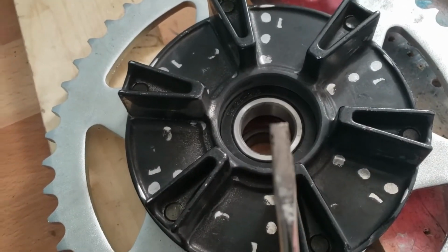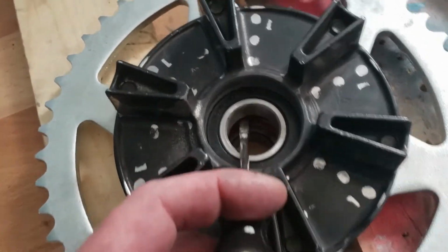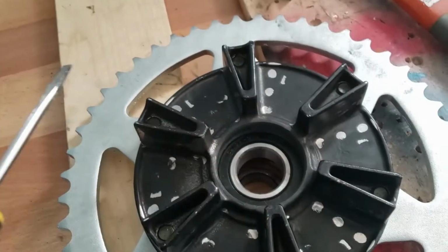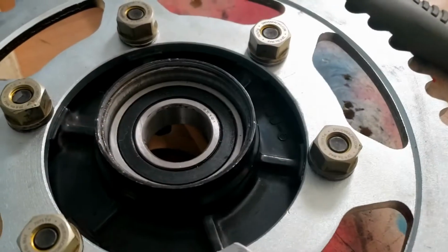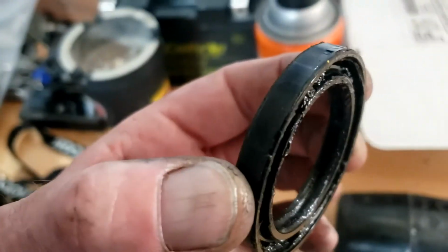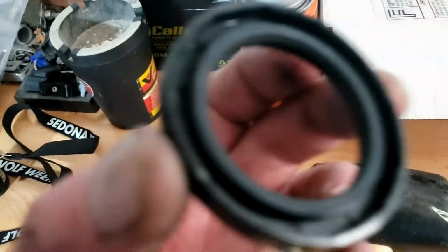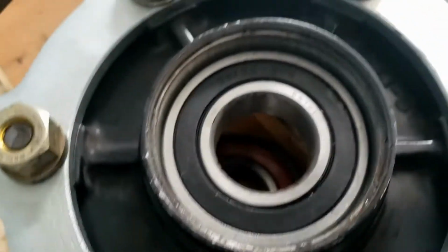So a very thin, small flat blade, just so you can get in there without damaging the new bearing on the edge of the old bearing, and it pushed out no problem, so that's good. And again, just firm but gentle taps with a hammer. So now that's in, it's just a question of putting that initial seal back, or not back. So this is a nasty grungy one that came out. Not too bad actually. Anyway, got a brand new one, part of the kit, and that requires a little bit of grease around the outside only.